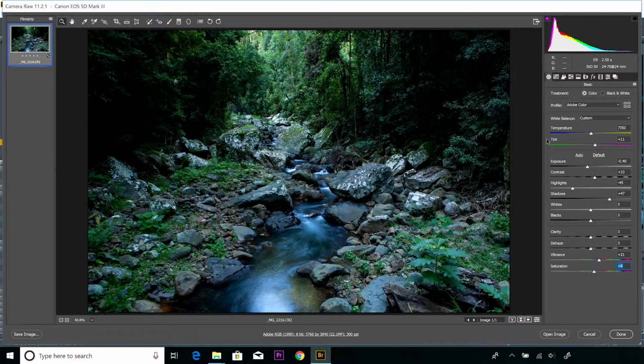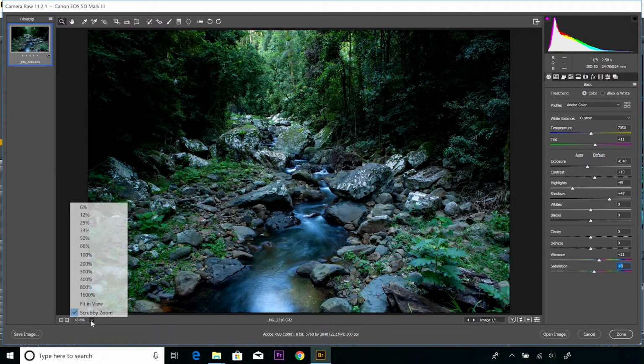Excellent. All right, so we've made those initial adjustments on the opening default panel. What I want to do now is really zoom into the detail and apply a little bit of sharpening. Now, there's many different ways of applying sharpening depending on what you're sharpening for, whether for web or for print, and the size of the image that you're printing will also determine the amount of sharpening that you apply and the method. However, I'm just going to apply a little bit of sharpening in Adobe Camera Raw just so that you can see the difference in that effect.